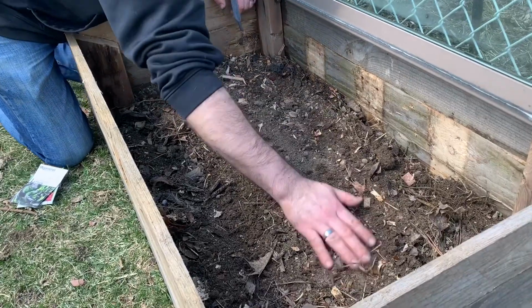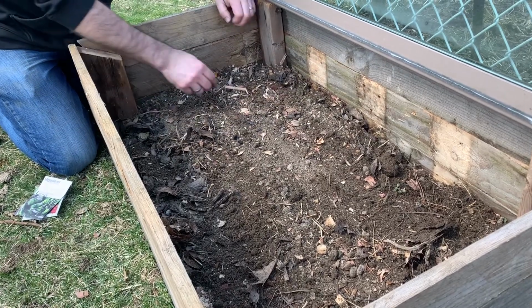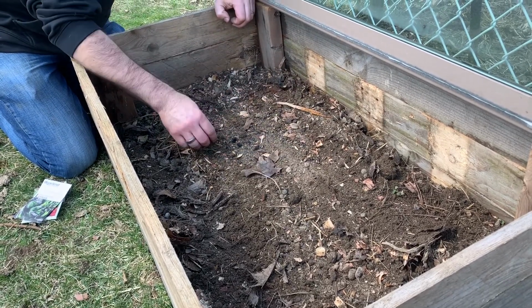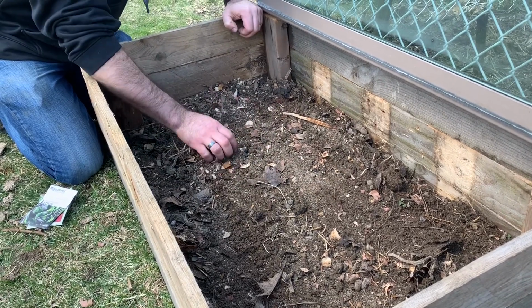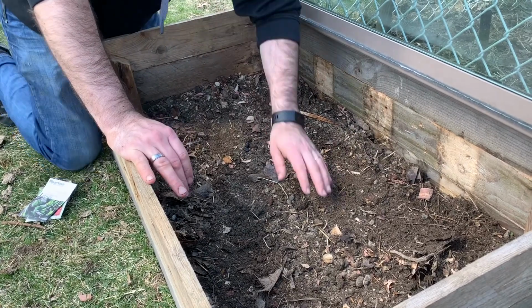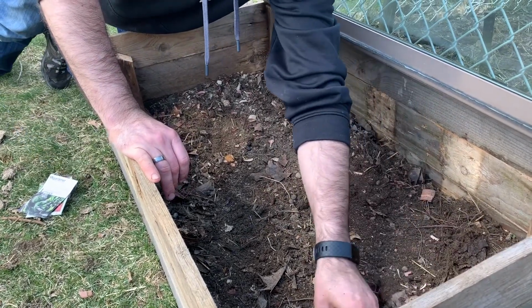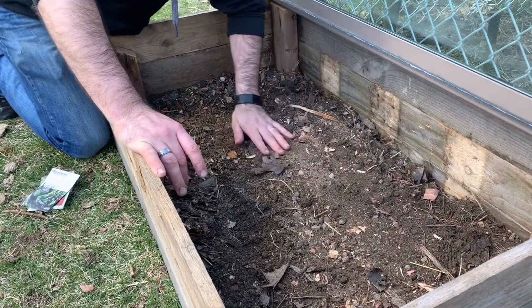So we need to smooth this out. We've got lots of nice organic matter in here. Wood, leaves, old corn cobs, some rabbit manure and straw. And we're just trying to smooth this out a little bit. I'm gonna do things as quickly as possible in here so we're not losing a lot of the heat.